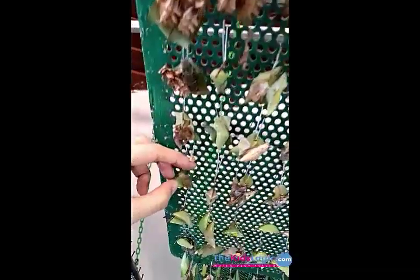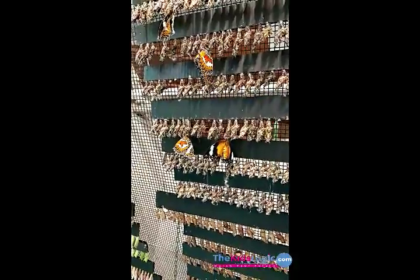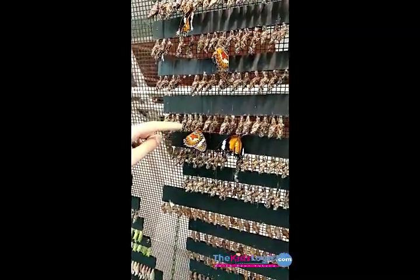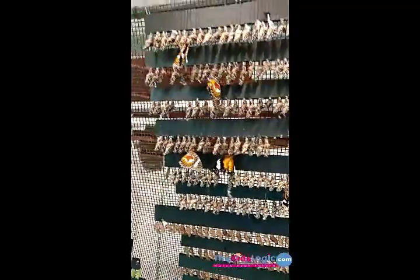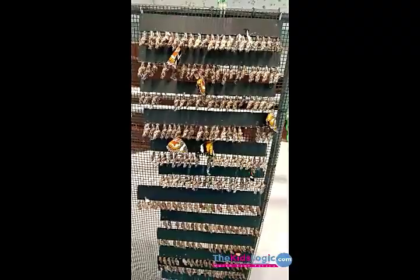So you see in here, they need to come out from here very, very fast. Because this one is a different butterfly from this. So these are dead, or these are? Alive, sir, but right now they are drying their wings. So these have come out, but they are drying their wings. See, if I touch this one, you see, this one is from this kind. So it will fly in some time, huh? Yeah, after 4 to 8 hours, depending on their wingspan. They need to dry first. Wow.